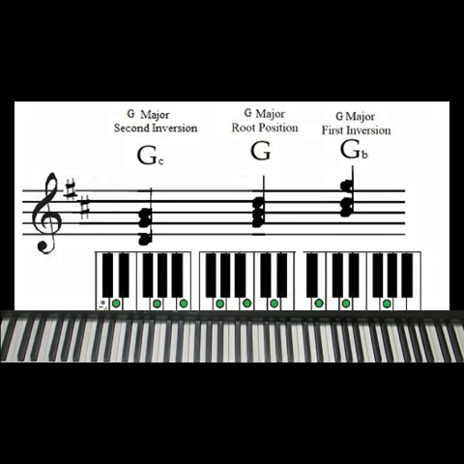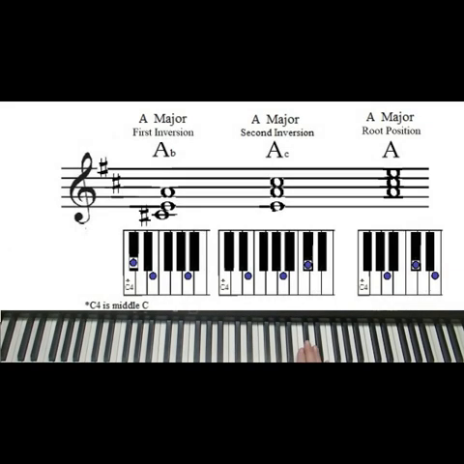We have one more chord. A major chord is A, C sharp, E. Take the A, move it up an octave. So we now have C sharp, E, A. This is the first inversion of an A major chord. Move it one more time, E, A, C sharp. This is the second inversion of an A major chord. You now have three different ways to play your three chords. Nine chords. Wow, our repertoire just expanded immeasurably. Not immeasurably.